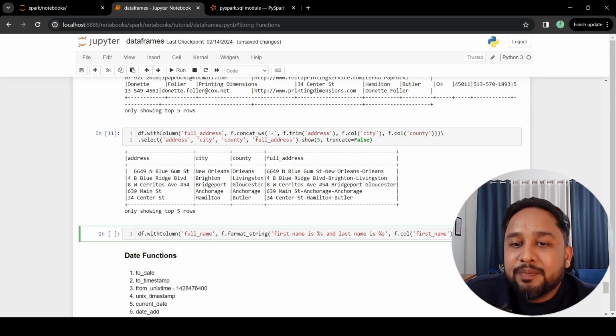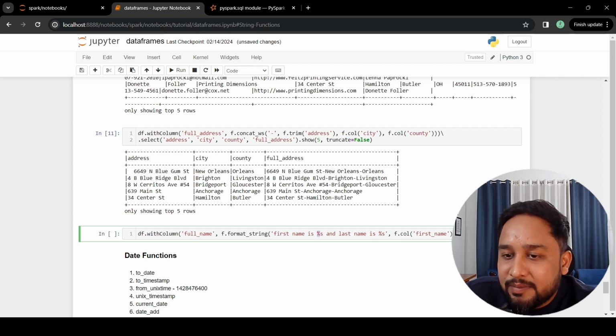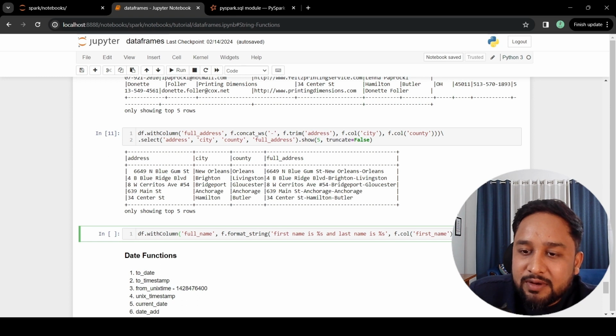So what it will do, all the values for first name for each row will go over here, and we'll have a new string called full name, where we'll mention that the first name is this and last name is this. So this will create a new column, and let me just select only these columns.